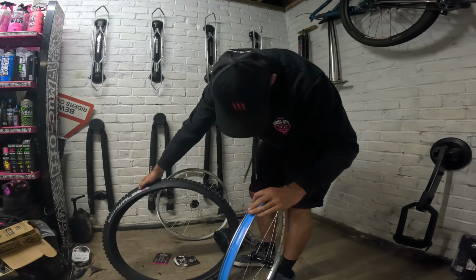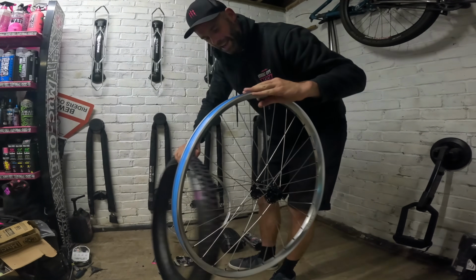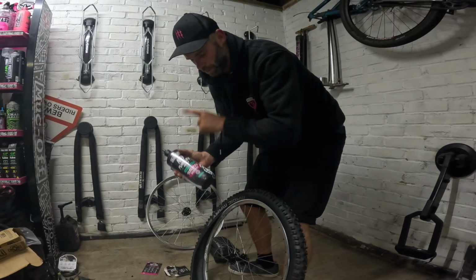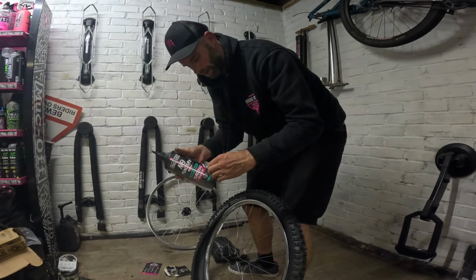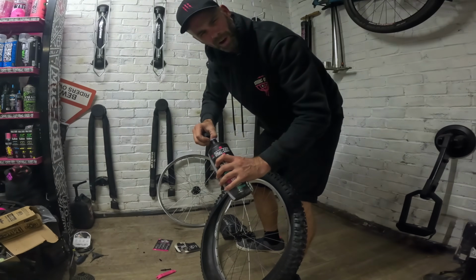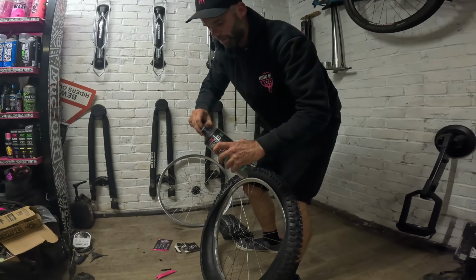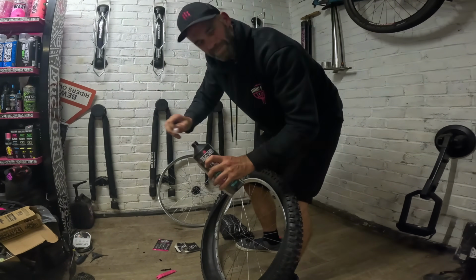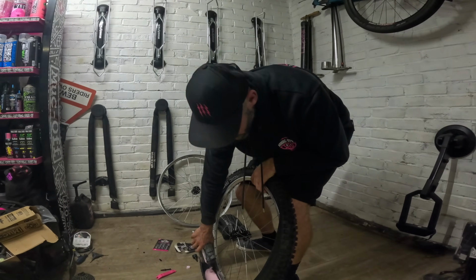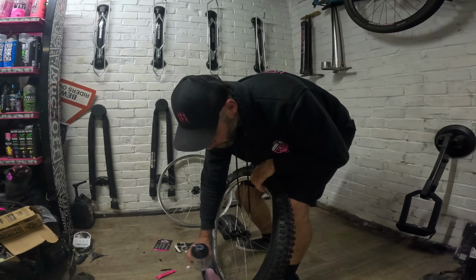Make sure the rotation's the right way. Believe me, I've done that before and it's annoying. It's super important with the sealant, you give it a good shake first. That is because all the stronger particles or whatever hang down the bottom, so fluff them up a bit. Muc-Off are obviously super amazing at giving you a description how much to put in. I've been doing it a few years, so we're just gonna guesstimate. Because they're 29 and downhill, gonna go for a fairly large proportion.